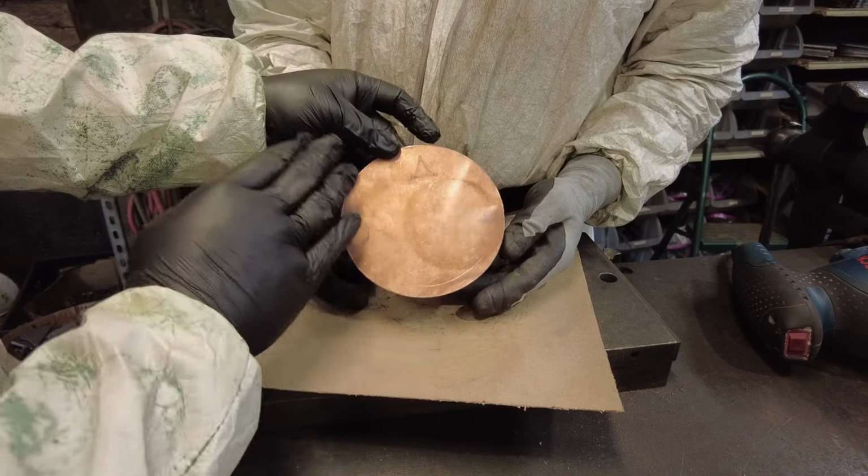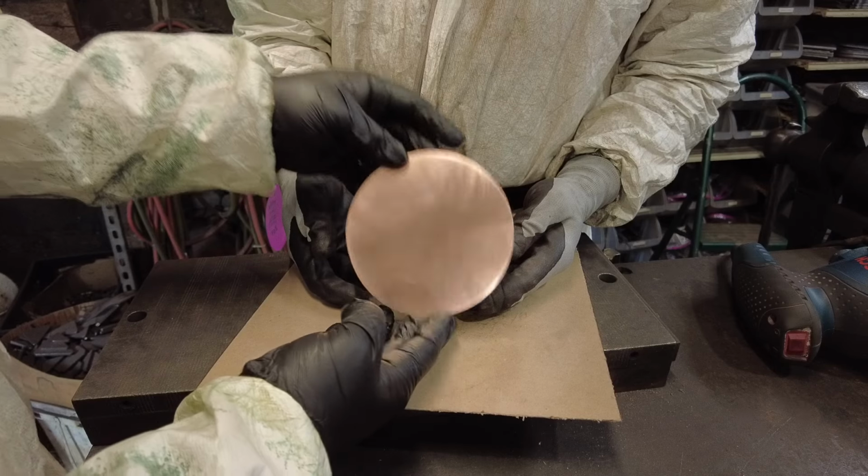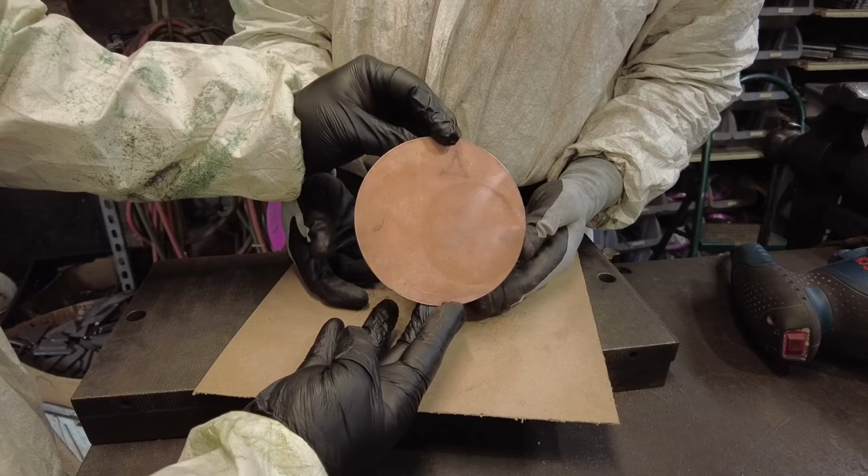So now Tom's going to go ahead and polish and do the same sanding on the back side as he did the front side and get it as clean as he can, and then we will go over to the buffer and really make this thing shine.